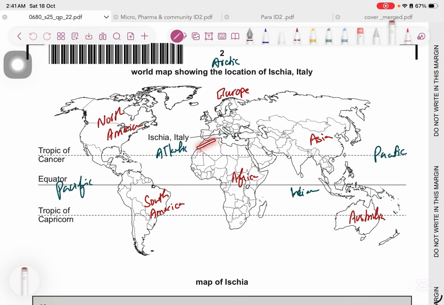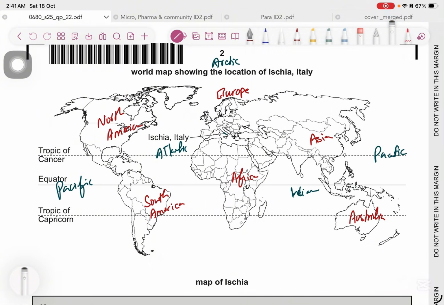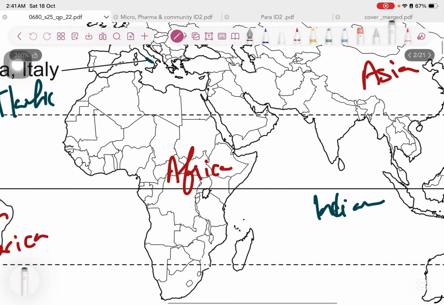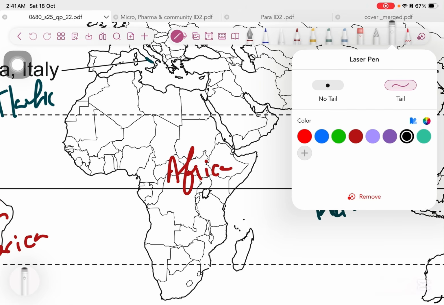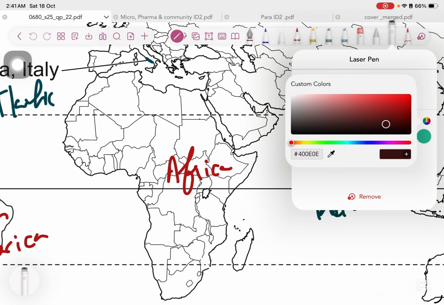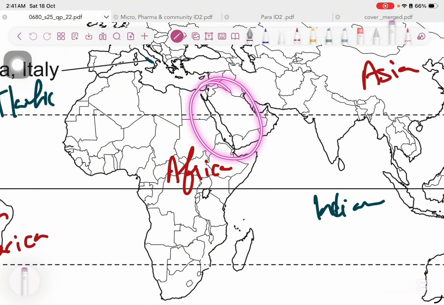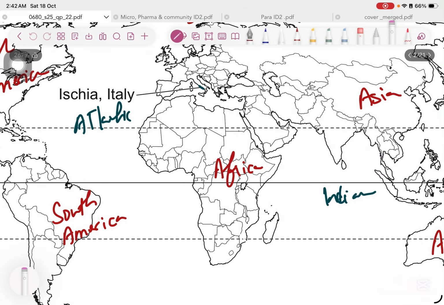Let's start with Africa. Africa is very well known and it's very easy. I'm gonna tell you how, but let me just choose another color. Okay, you got Africa, you're gonna know Africa from the Nile River. Ew, that's ugly. I don't know which color I should choose. I want something that's poppy, but at the same time not ugly. Let's try pink. Yeah, pink works. Anyways, we're gonna know Africa from the Nile River.